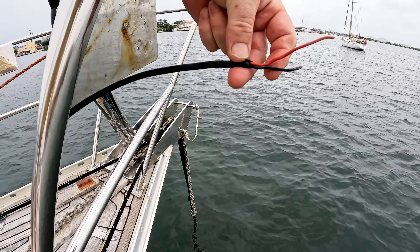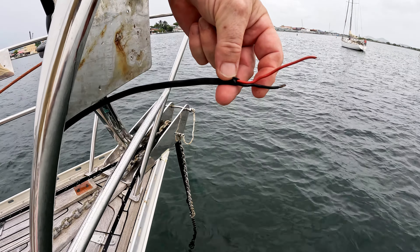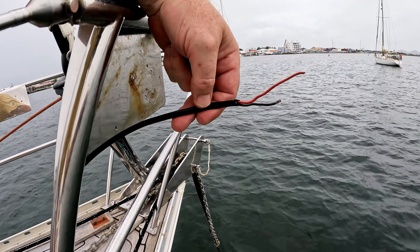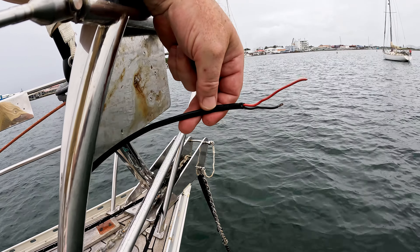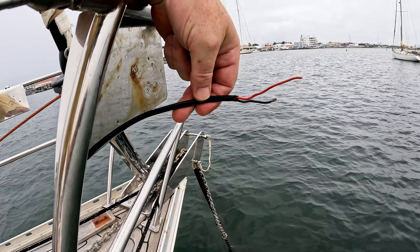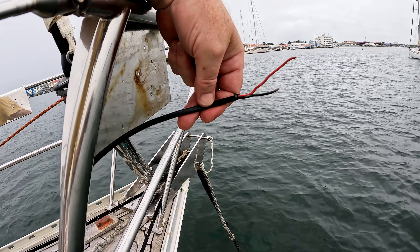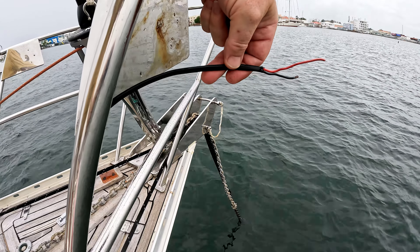What I found was that if I pushed on the wire it would give me 27 volts, but when it went back to its normal position it dropped to about one volt — that's not going to work. So I'm going to cut it back behind this stainless steel plate and solder in some new wires. I'll make sure to use adhesive-lined heat shrink tubing on top to waterproof the whole assembly, then rewire with new crimp connectors. Luckily I've got enough wire coming out of the stanchion to do that.